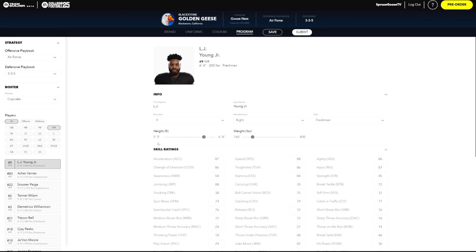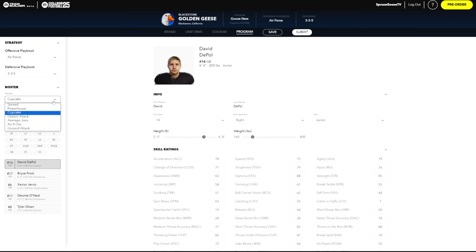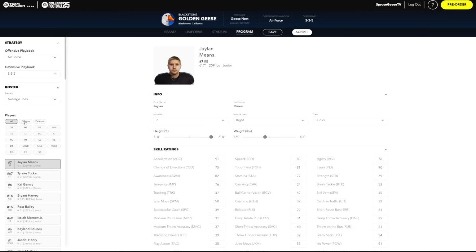If you choose Cupcake, your wide receivers are going to be, there's an 82 speed guy in there. And I actually will say, the speed of course isn't everything, but just overall the players will be decently worse if you choose Cupcake versus Spread. And then all these are everything in between. Average Joes. Yeah, now you've got wide receivers who are actually still 91 speed. Interesting. So I should probably be spending more time looking at the other stats besides speed, but we play football video games.